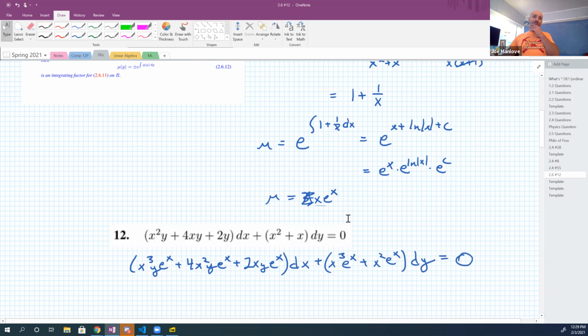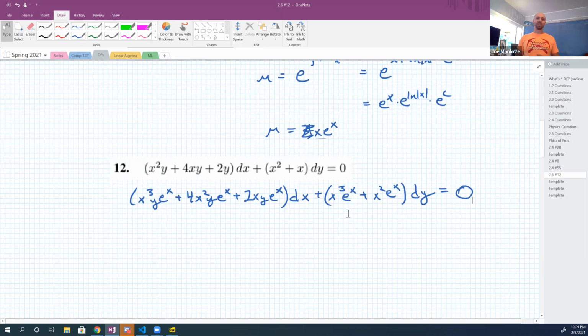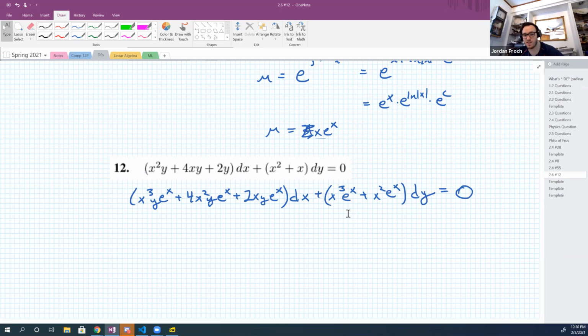This is supposed to equal 0. All right, now at this point, you have a choice that you can make based on your level of confidence. Are you ready for this? Second one. Yeah, I was going to say, why even waste our time with this question? Just go to the second one. The thing that I was going to say was you could check to make sure this is exact before you go find your function. But to be completely honest here, I'm just going to pretend that I'm confident in myself. I'm going to integrate that second thing, and then I'm just going to check that it was exact by checking that its y partial is the first thing. Pretty good with that?